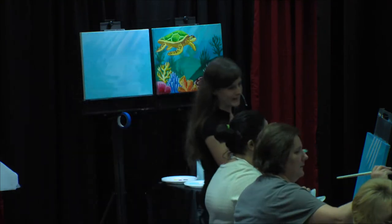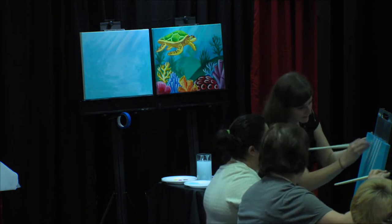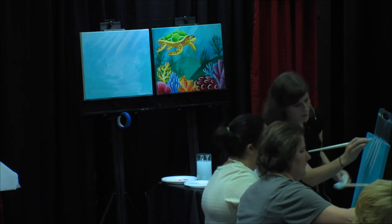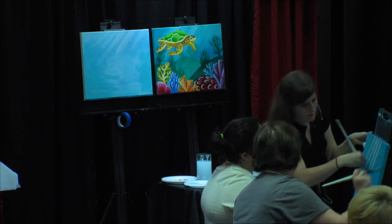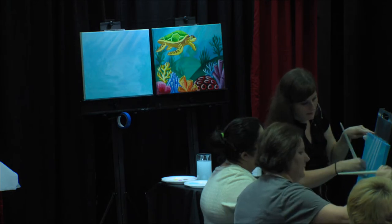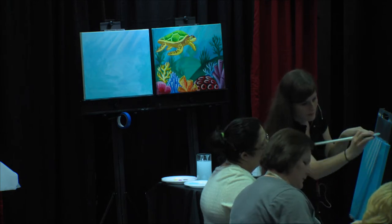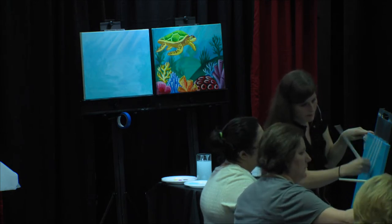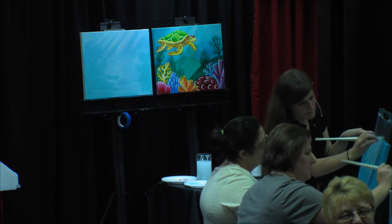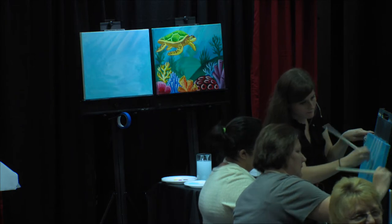If they're really sharp like that, you can just soften them. Because you don't have as much paint in your brush, you take a lot of the paint out, and then you just go back over. Yeah, so you're just moving the paint that's already on there. It just softens it just a little bit. You can make them a little thicker, so it's bringing some of the paint down and to the side a little. So they can be all the way.